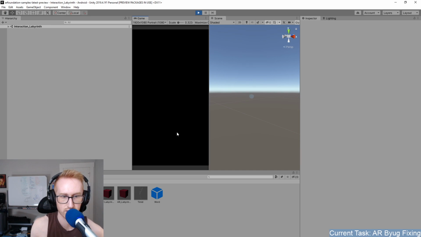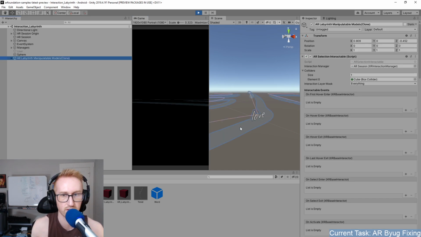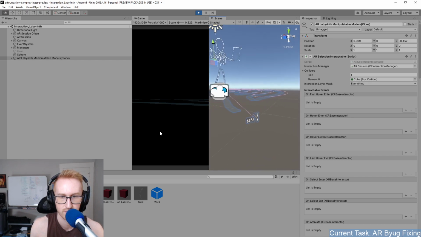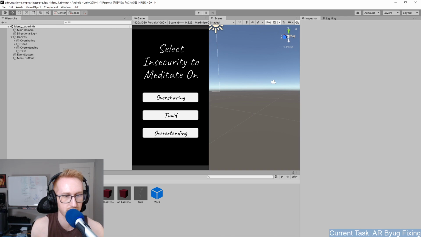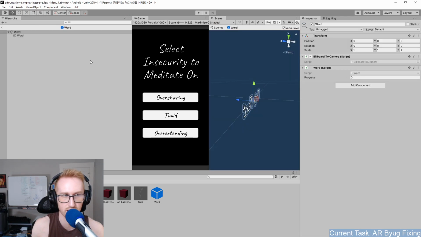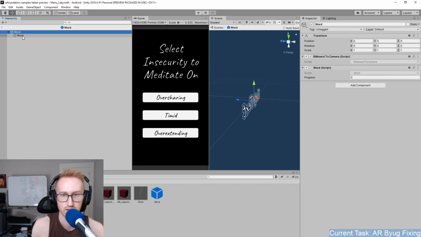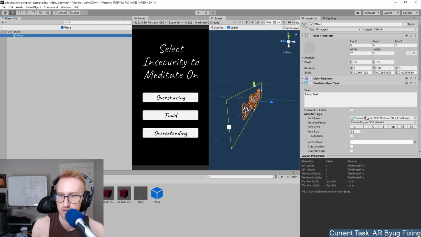Overextending Labyrinth. Yeah, nice. I think something else I wanted to do as well was bump up the size of the words. They felt kind of small.